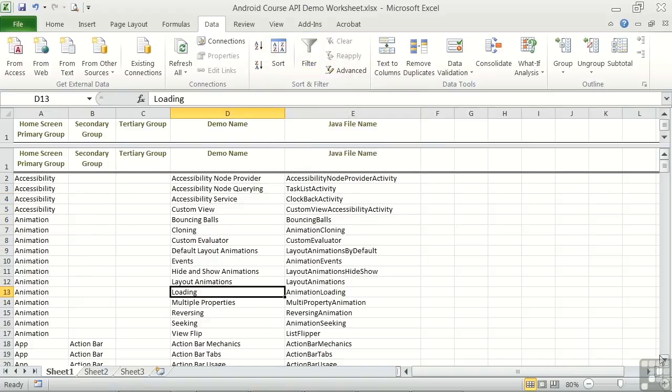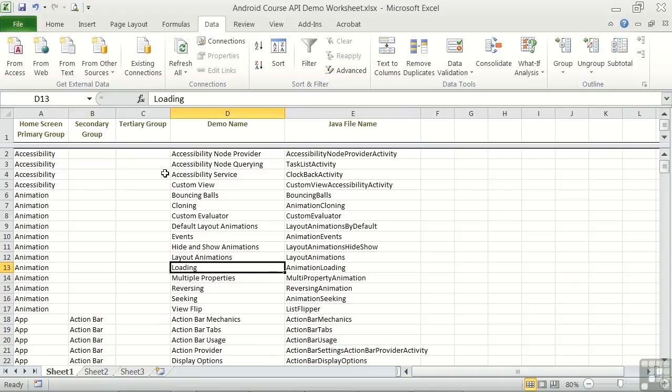So why bother with the worksheet? Why not just use the API demo directly? The reason is that there is no overview of the entire contents or sorting or filtering capability built into it. And it's difficult to impossible to hold the entire organization with its 3 levels of grouping in your head. The worksheet is a sort of map to facilitate getting to the right code for the task at hand.